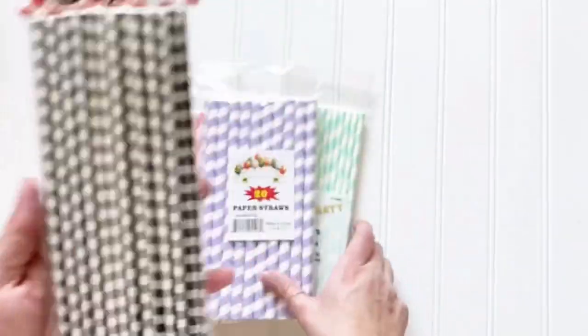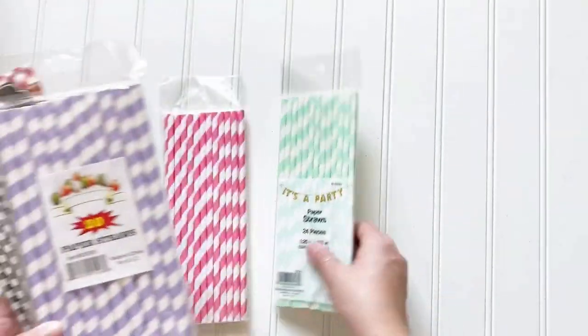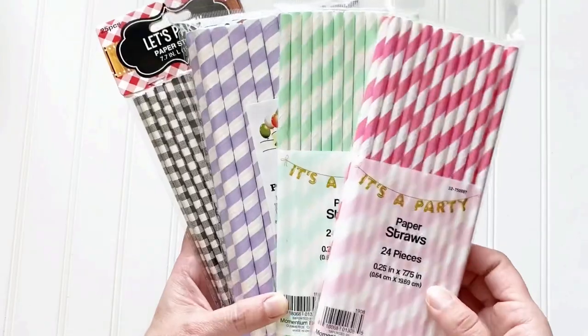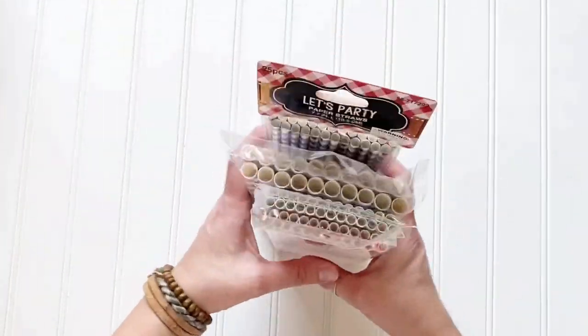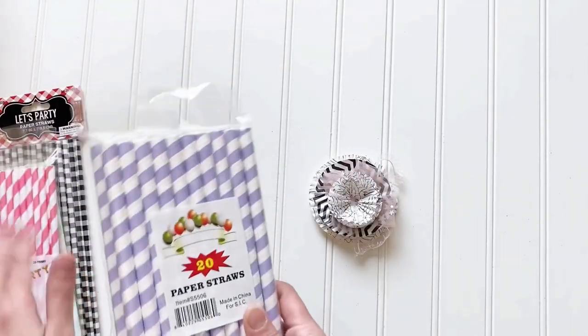It's just fun to paper craft like that. Like I said, it's happy mail for people and I just absolutely enjoy it. I picked up these straws as well. I got the teal, the purple, the pink, and the black and white. I want to do the little straws that they're making as well, and I'll show you guys later what paper crafters do with those.